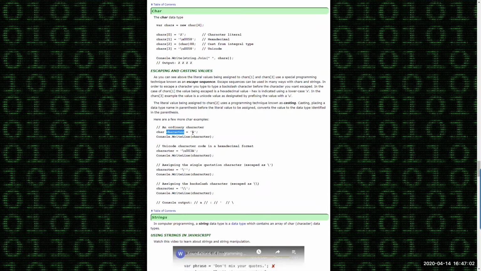And then notice here that char, when we want to assign a value that is a char value to a variable name, we have to use single quotes to represent that that's a char data type, as opposed to the double quotes, which represents that it's a string data type.